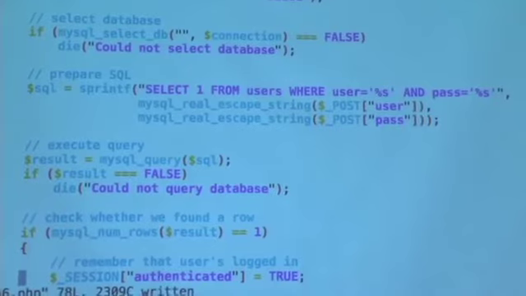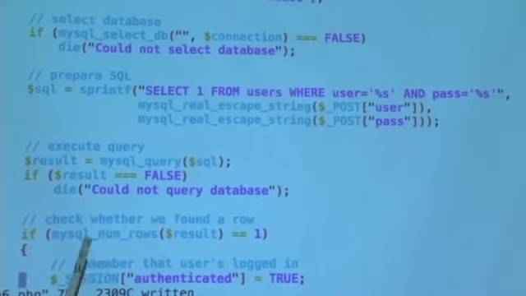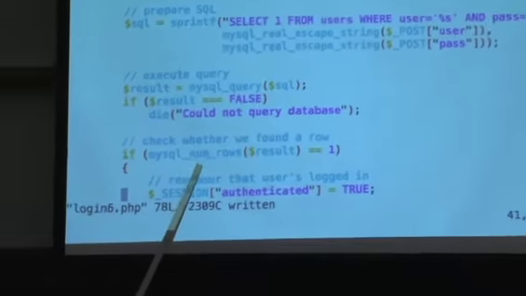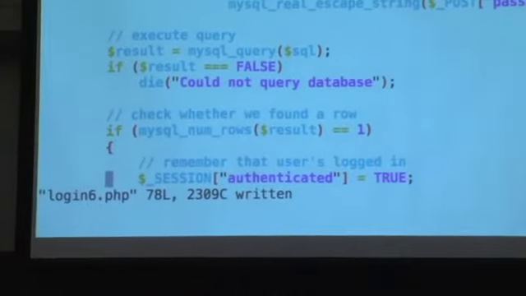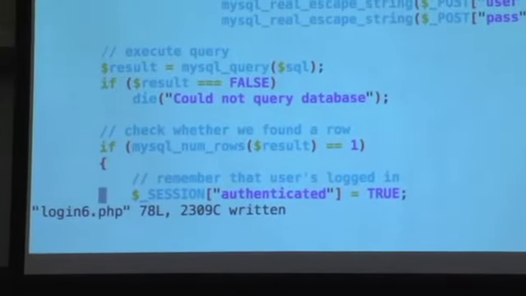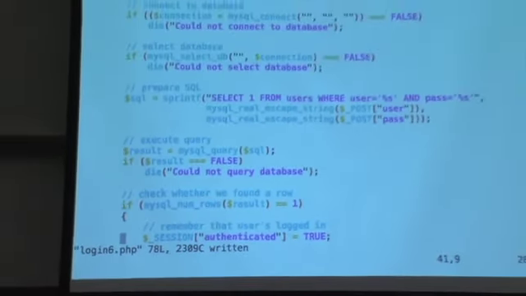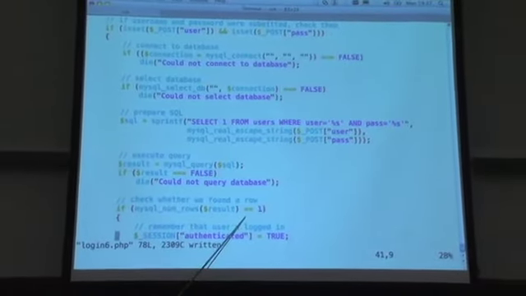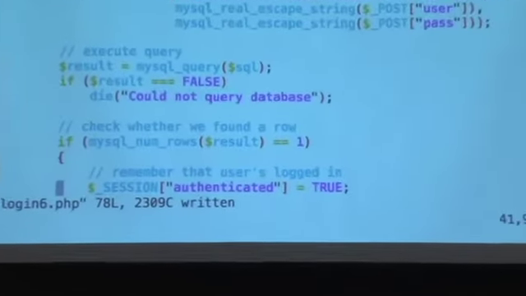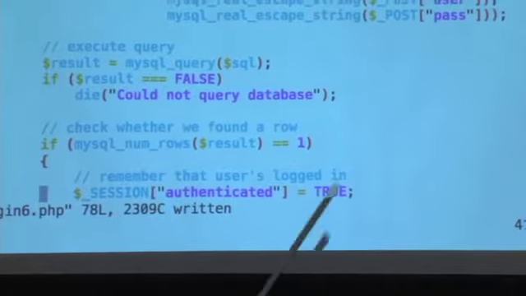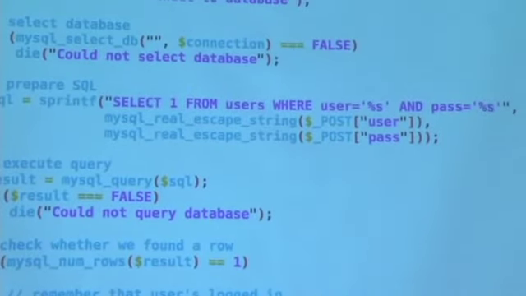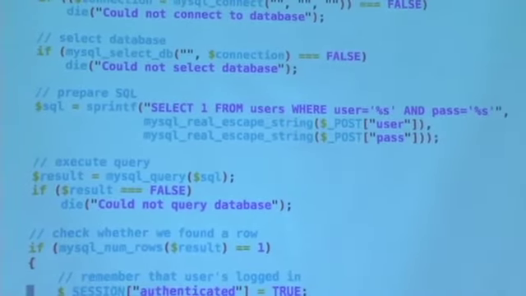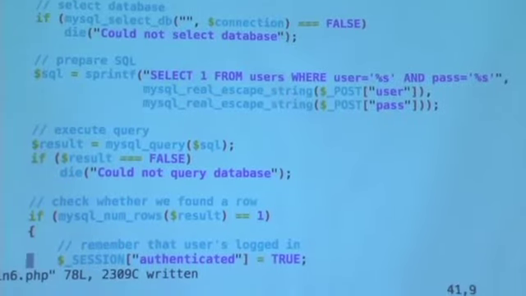I just wanted to select the fewest number of bits possible so that I could still call MySQL num rows. Because now logically, if I found the user and I found the pass, I'm going to get back a temporary table with 1 row, 1 column. I can still use this trick. And now I don't have to bother looking at the username or the password because I pushed this onto the database. But slight problem. I made user a primary key, recall.